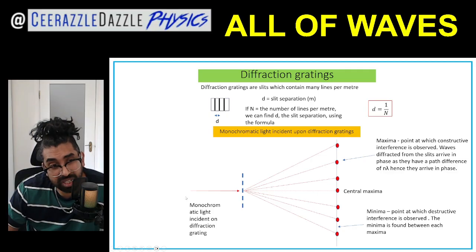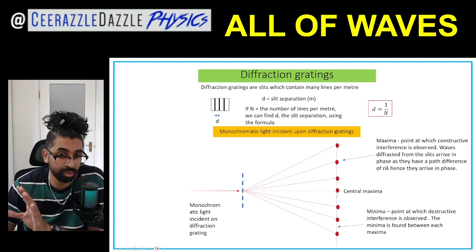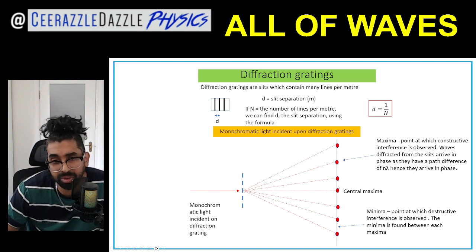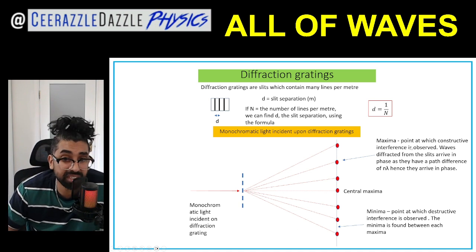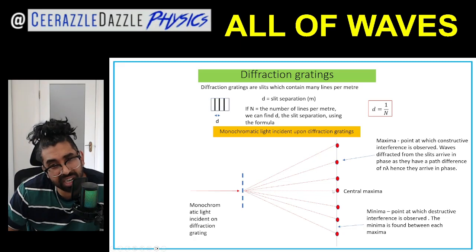So now, as you can see, we've got a monochromatic light source, it hits a diffraction grating, and we get these wonderful patterns being observed. Look, it's more spread out compared to the double slit experiment. Obviously they still get the same maxima and minima, because of constructive interference and destructive interference. There's a central maximum right bang in the center, in front, perpendicular to the slits, right in front of it.